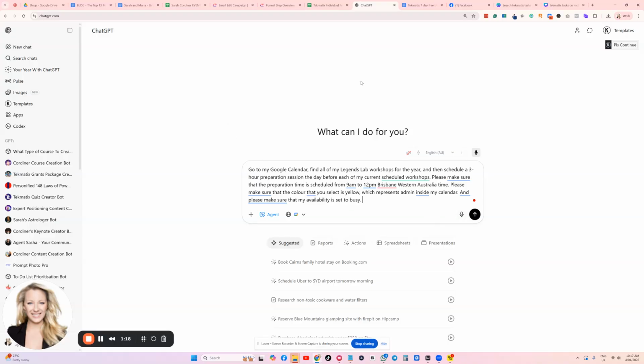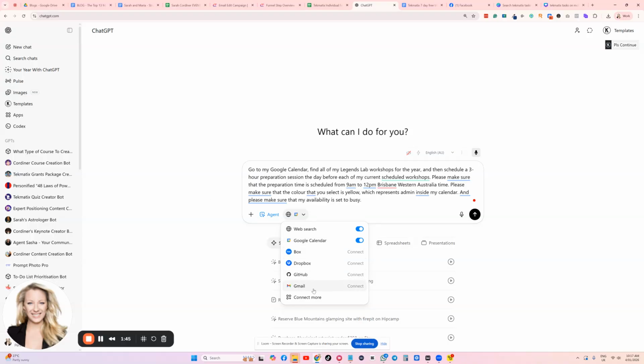Go, and what it does is it opens up a dashboard, a desktop, remote desktop on your screen. First of all, it's going to ask you to log into your Google account, and once you've done that, it will then go ahead and complete the exercise for you from inside the desktop window here. Now, if you haven't yet connected your features, your Google Calendar, if that's the thing you want to go and edit, you need to do that first. So you can see here, I've got it connected and it's turned on.